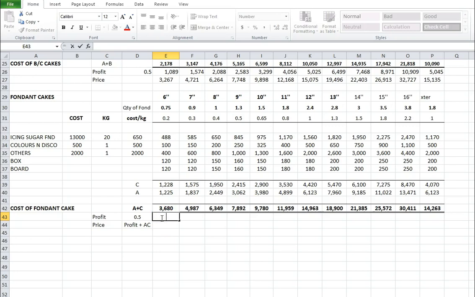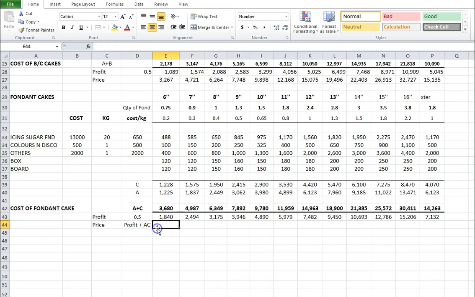So it's still going to be the same thing, and it's going to have this one, that is the percentage of profit multiplied by the total cost, and you click enter, then you would get this amount. So I'm going to do the same thing for the remaining of the cells. Now I've added the percentage profit that I want for each and every size of this cake.